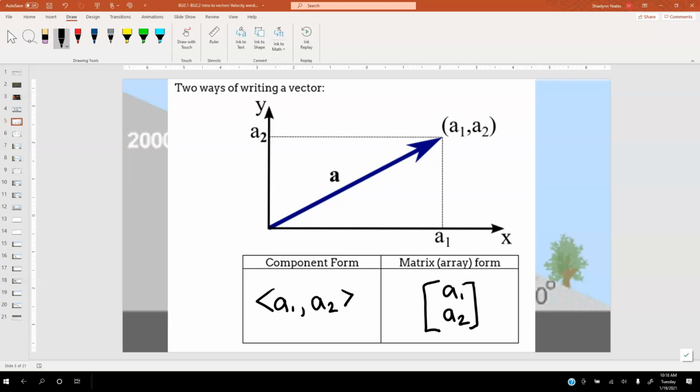Okay? And you can actually have a multi-dimensional vector where you have a third dimension or a fourth dimension or a fifth dimension. You can have as many dimensions as you want. In component form, you just keep putting them in order of dimensions, so first, second, third, fourth. The first dimension is usually considered the x-axis, the y-axis is the second, the third axis is generally considered z, and so on and so forth. I don't know what the other letters are, that's why I said that. Then in matrix form, you just put them in the column the way they go: first dimension, second dimension, and so on and so forth.